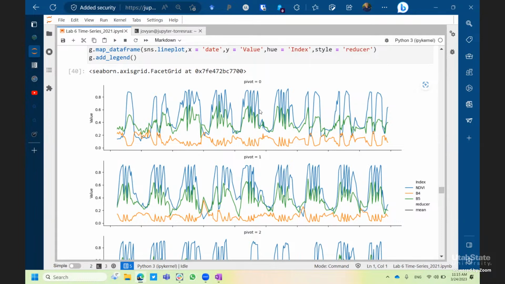But every time the plant is growing, the red goes down and the near infrared goes up. So we can see the behavior in every band with this technique, and you just need to do a few modifications to your code.